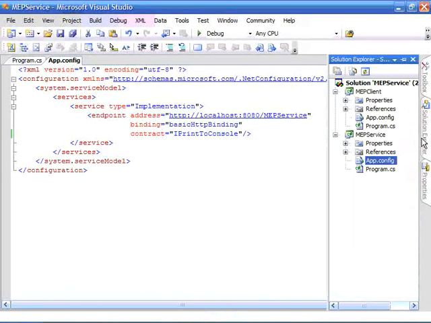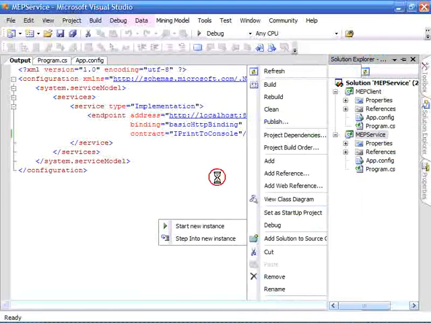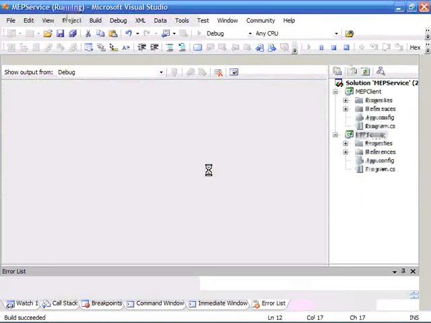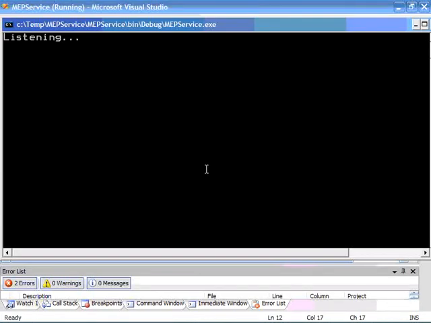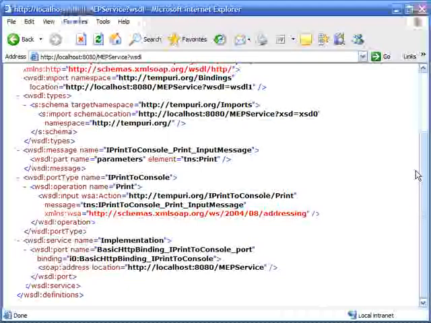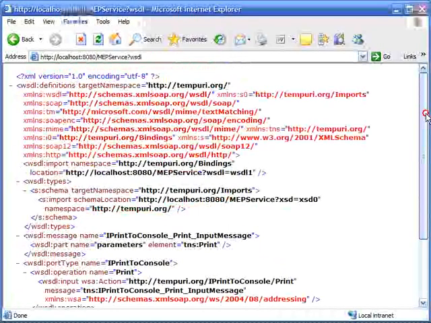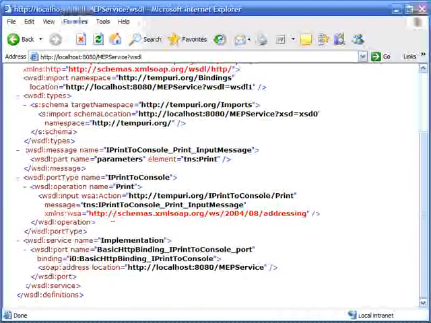And if we were just to spin up an instance of this service and to ask it for its WSDL document, then we'd see that the service has this one operation here, Print. And notice the only thing that's important here is there's only an input message. There is no output message. So we're just purely doing a one-way fire and forget kind of request across to this service.